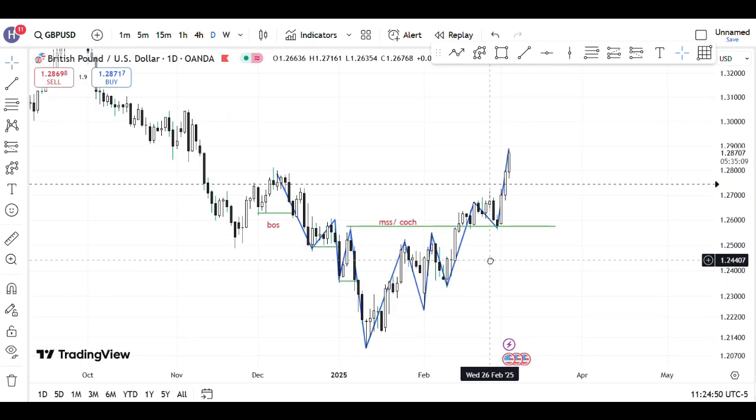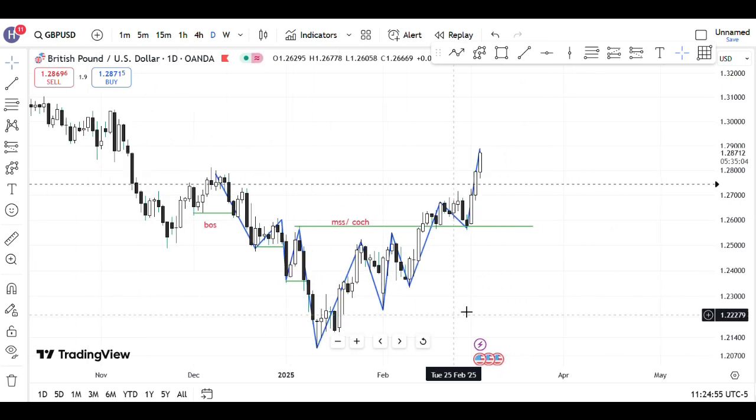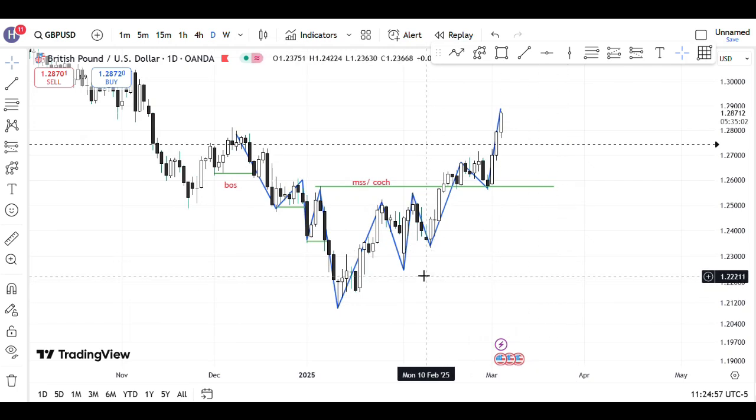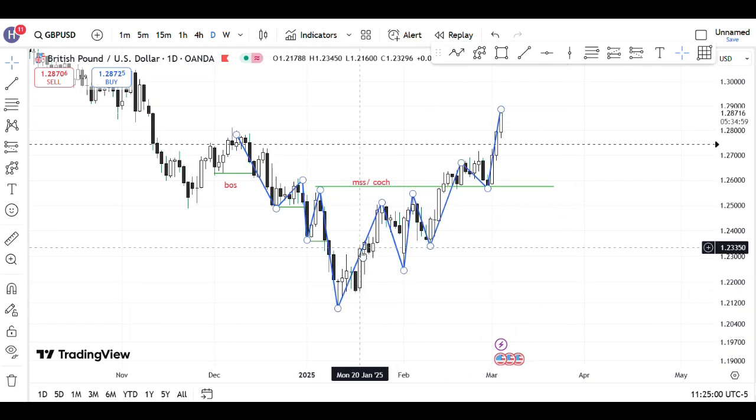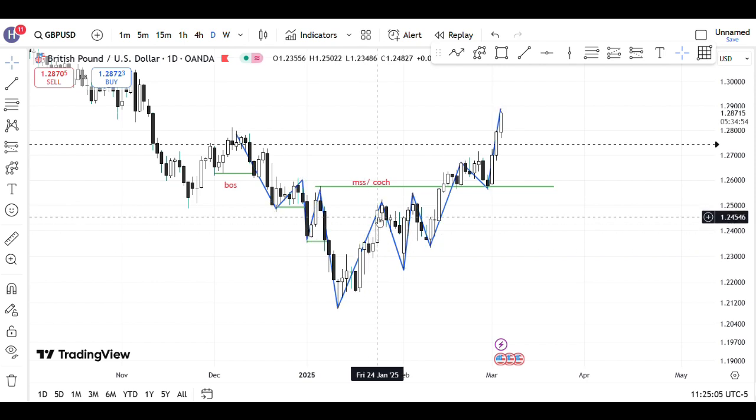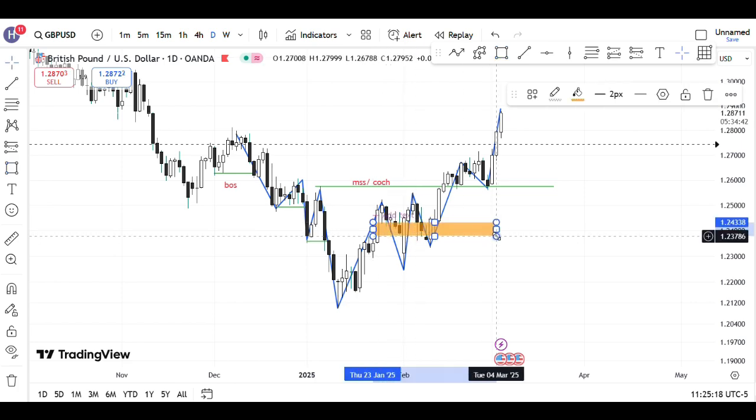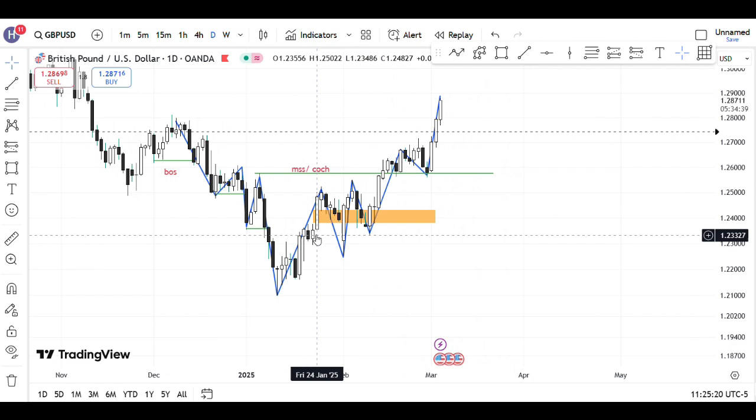Okay, but don't forget this is the day chart. This is not the entry point. But I will just show you how this is behaving. Right? If I come to this chart, there's a nice order block here. See, there's a displacement, imbalance, candle or gap in between this to this. Because of this gap, what gap? Besides this candle, so this candle and this candle, see there's a gap.